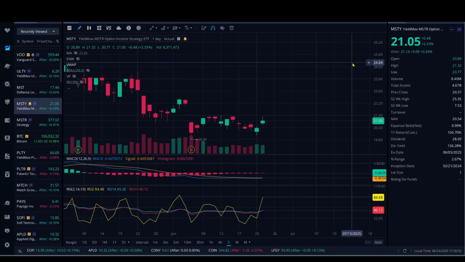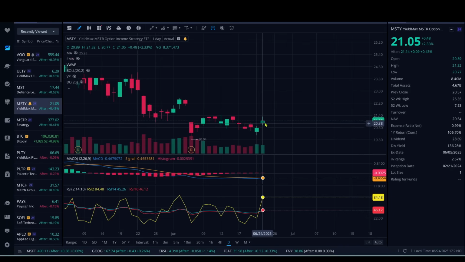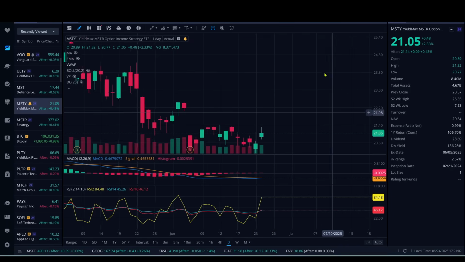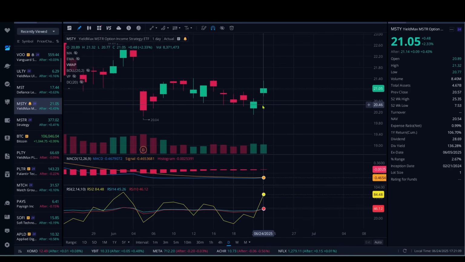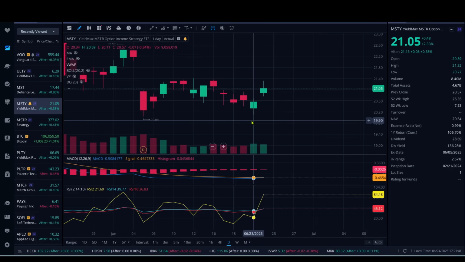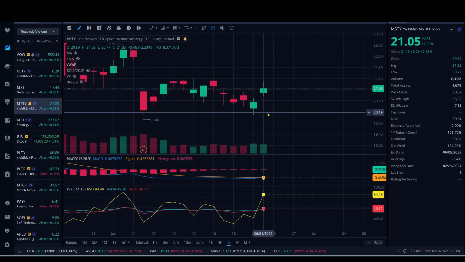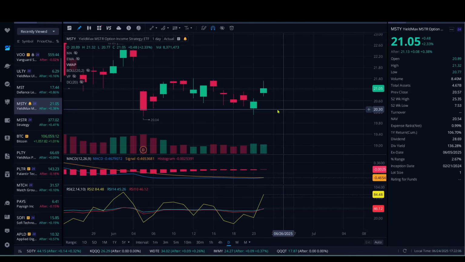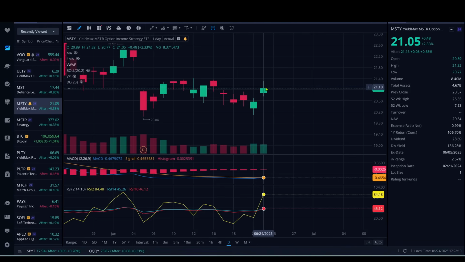So here we are on the Webull chart, and we are looking at MSTY. And as you can see today, look at that nice little jump up today. I'm going to zoom in a little bit more. Had a nice pop. Look at that. We closed yesterday at $20.57 and then opened today at $20.89 before closing at $21.05. So a nice little pop up there overnight. Love that. And with the nice 2.3% move on the day, man, that is great. Love it, love it, love it.